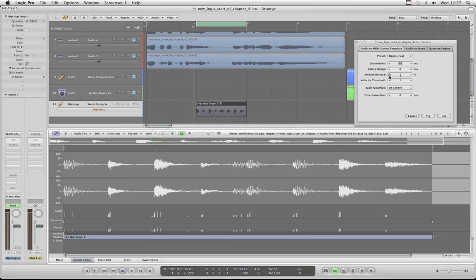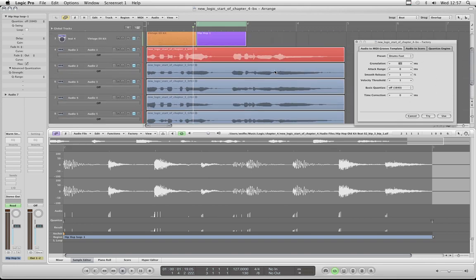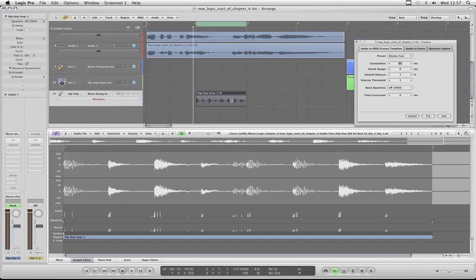Whereas the Audio to MIDI groove template detection system can do more than detect just the loud beginning of peaks, but it is a lot more complicated to use than Flex. But anyway, we have to use this dialog box to create our MIDI groove template from our audio loop.